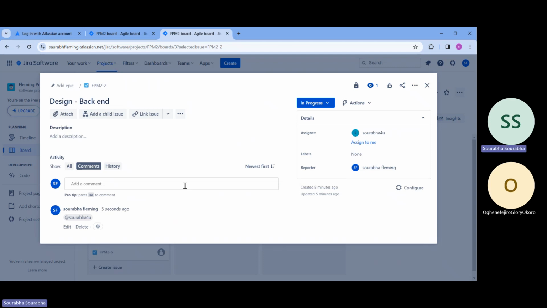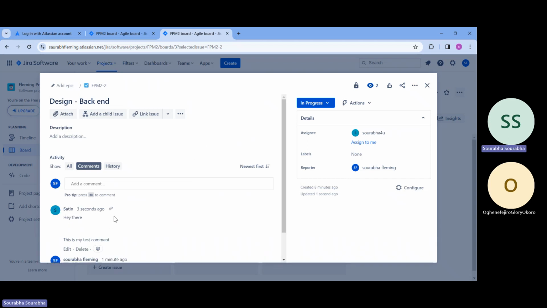And if I type here from my different computer, I click on design backend on my different computer and I am going to update something. I have just mentioned, hi there, this is my test comment and I am saving it here.